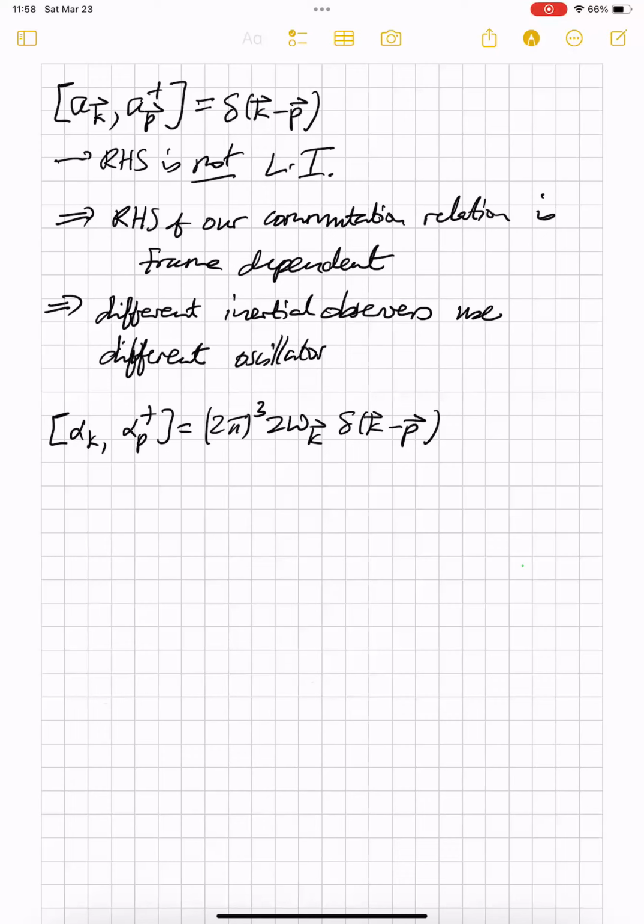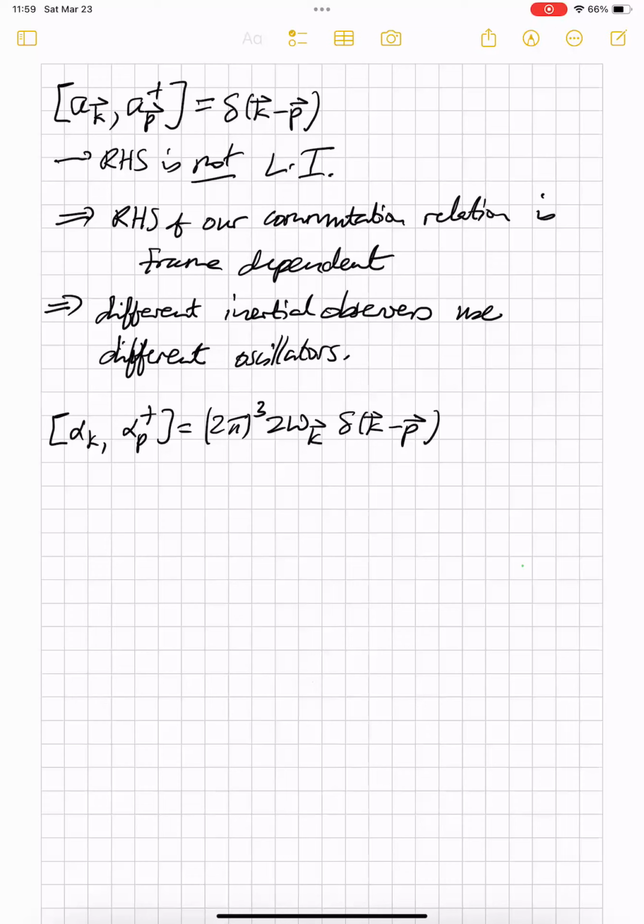Now, of course, there's nothing actually wrong with doing this. You can use those oscillators, but it means that it's not obvious that your theory is going to be Lorentz invariant. And at the end of the day, when you check Lorentz invariance and you discover that actually all of your predictions are Lorentz invariant, it comes as a bit of a shock. It's a bit mysterious. You don't know why you have this Lorentz invariance.